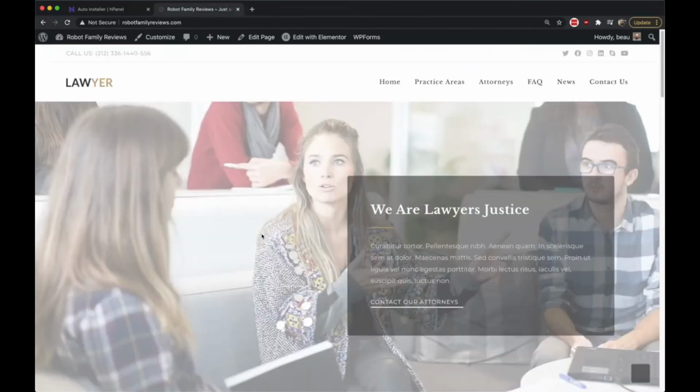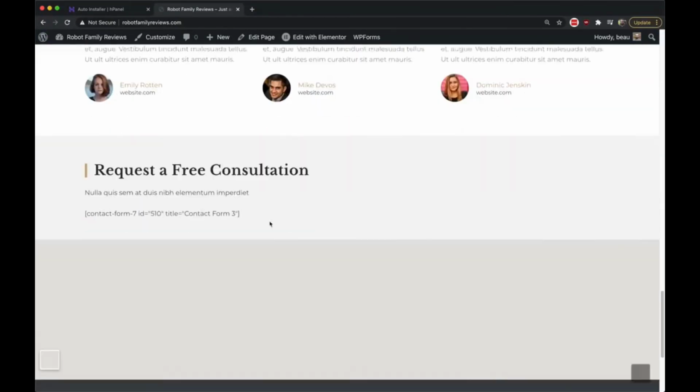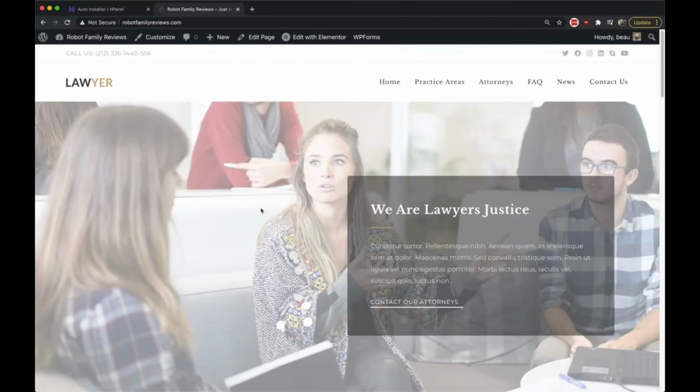Obviously, like I said, we're not lawyers, but the next step I'm going to show you is how to use this as the base of our website and go through and start customizing things: how to customize the text, how to customize the image, how to customize layouts to go along with what our site is actually supposed to be about.